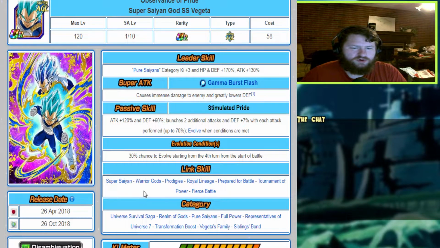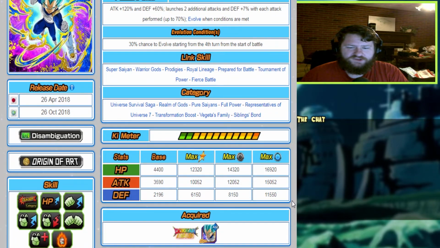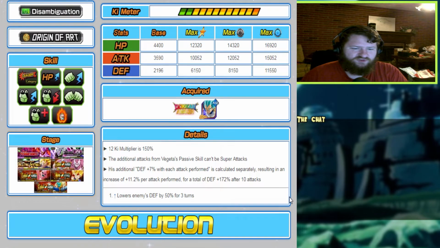Super Saiyan Warrior Gods, it's hard to find. You can find plenty of cards with these particular link skills to link up with him. Probably the Strength Super Saiyan God Vegeta that came out a while ago. Prepare for battle, Tournament of Power, Fierce Battle, good stuff. Tons of categories: Universe Survival Saga, Realm of Gods, Pure Saiyans, Full Power representatives of Universe 7, Transformation Boost, Vegeta's Family, Siblings Bond. So obviously he's on this banner not just because he's a strong unit, but also because he has Siblings Bond as well. So he's obviously going to be able to be run with the new LR.